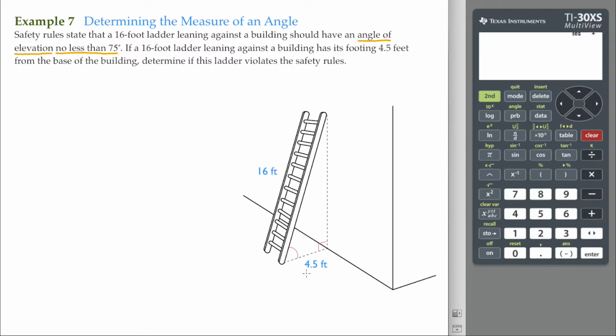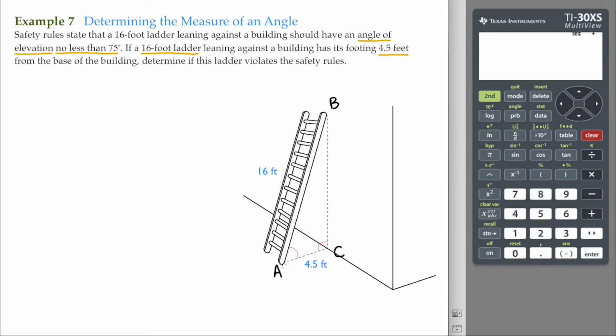As you can see, we have a ladder that's leaning against the wall here. It has a base that's 4.5 feet from the wall. That's this right here. The length of the ladder, that's 16 feet. It's a 16-foot ladder. So obviously what occurs here is it creates a right triangle. If I label each of these angles, maybe I'll label this one down here as angle A. Then this one has to be angle B. And of course, angle C is where the right angle of the triangle is formed.